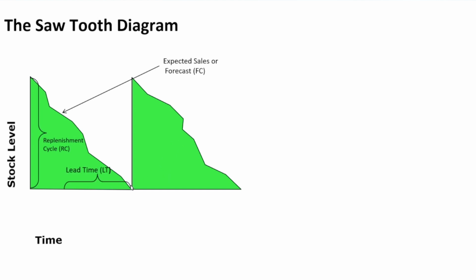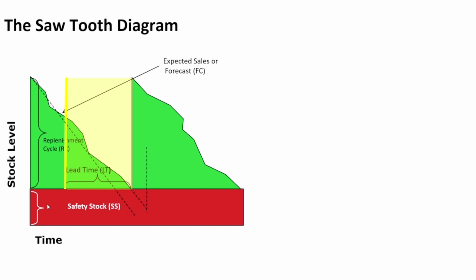If I've done my job correctly, a lead time before my stock hits zero, I place an order. And when that order arrives at my stock, the zero point, my stock shoots up. However, that doesn't happen in reality. Suppliers deliver late, and in addition to that, my inability to forecast means I might sell a lot more than I thought. So if I want to protect myself from stocking out, going below the zero value, I need to buffer myself, and I buffer myself with safety stock. And safety stock should only be held to protect myself against poor supply and my inability to forecast. So those are the key elements of a sawtooth diagram.